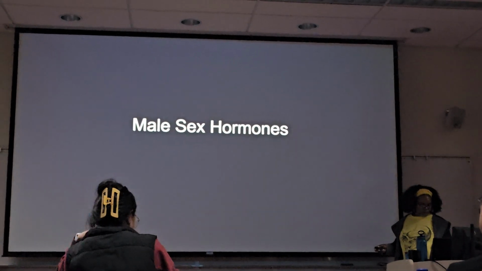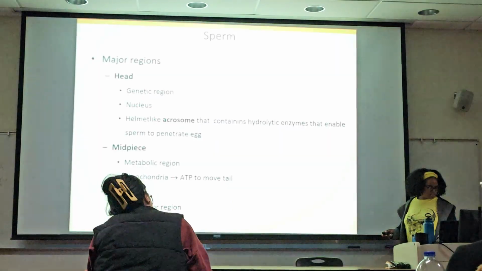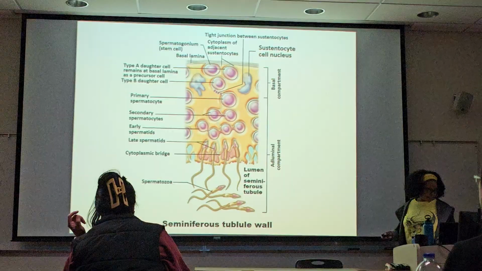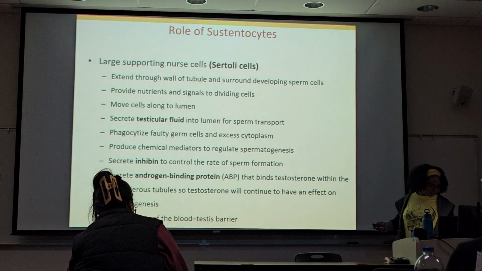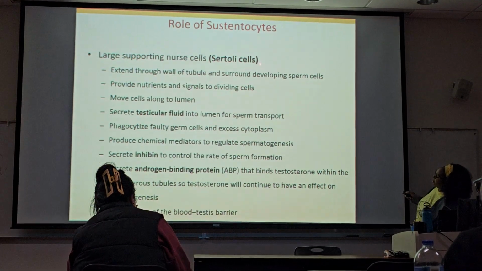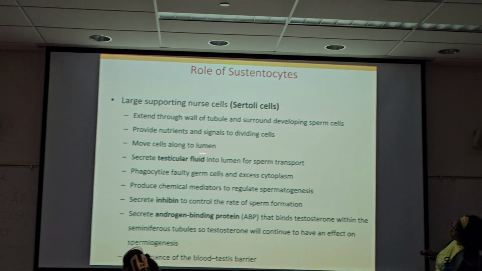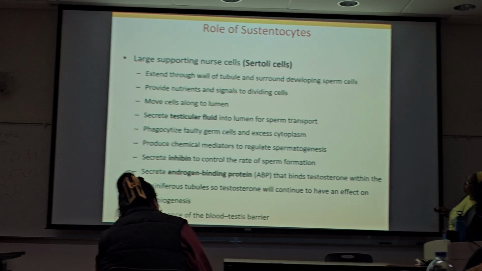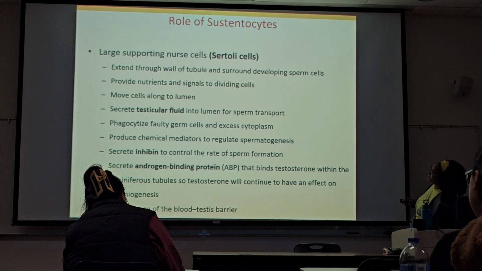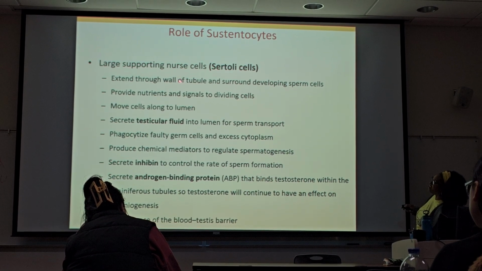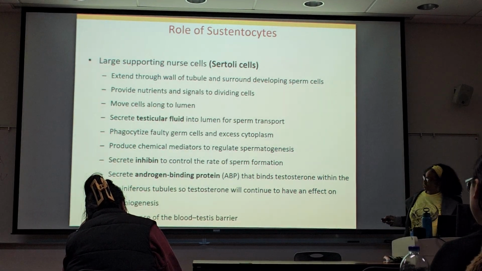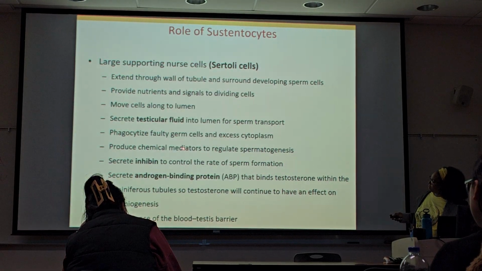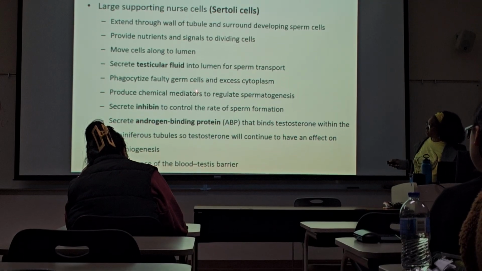There are hormones, and actually there's another set of cells I want to talk about real quick if I can go back. Within the seminiferous tubules, there is a population of cells, the Sertoli cells. The Sertoli cells secrete testicular fluid, okay, and help to take care of the sperm cells. They're nurse cells that take care of the sperm cells as they're developing and dividing in the seminiferous tubules. So they have a lot of jobs, okay? They can undergo phagocytosis and eat up cells that are faulty, something's wrong with them.